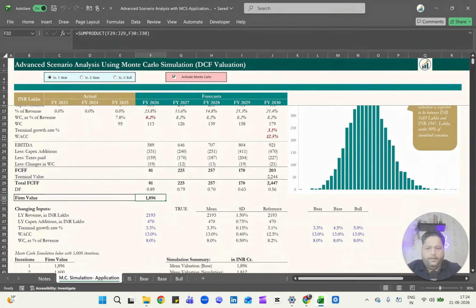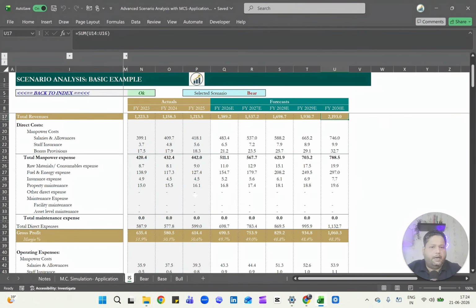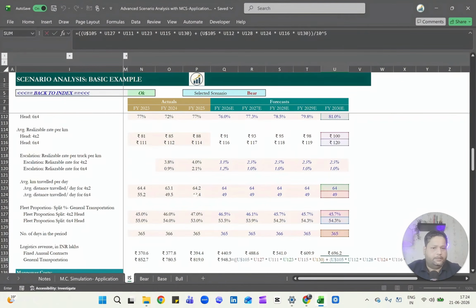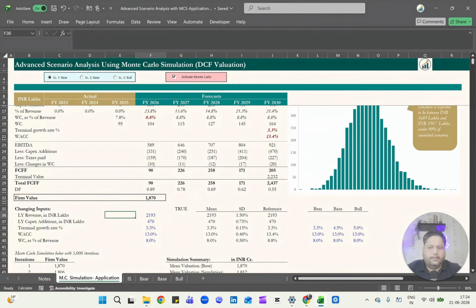Now we have our changing variables here. The changing inputs, assuming that your model will not use a simple growth rate, so instead of using growth rates, we are implementing one of the changing variables as last year revenue. If you see, this is coming from the income statement, which will have all of your projections, and you can trace it back to the entire projections. So all we are saying is that the last year revenue is linked to the actual last year revenue the way you have calculated.